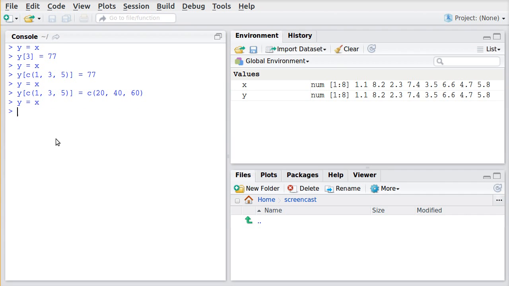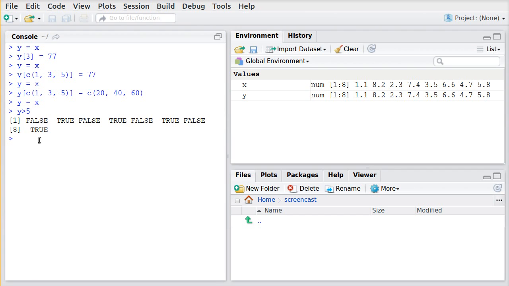As you probably know, we can test whether a value of y is greater than some number simply by typing y is greater than, for example, 5. And doing that will return a logical vector, a vector that contains the value true or false for every item in y. So in this case, the first one is false because the first number is not greater than 5. The next one is true because it is greater, and so on. And as you just learned, these types of logical vectors can also be used to index into the vector y.